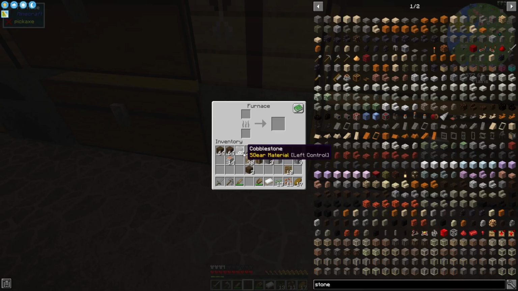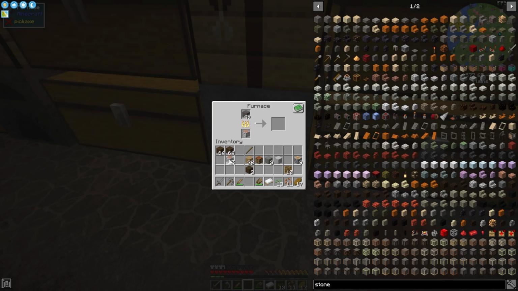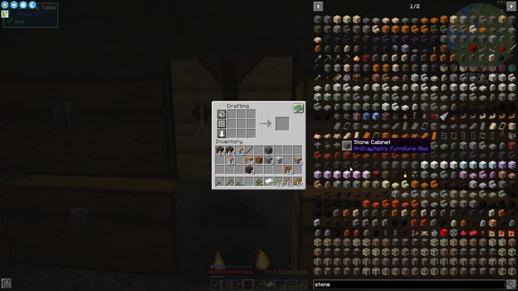So now we're going to make a repair kit, and this repair kit is a thing that we would use in order to repair our Paxel. And in order to make that repair kit, you are going to need one stone. And in order to get that stone, you just got to bake it inside of your furnace. You bake some cobblestone into stone and you can get it.